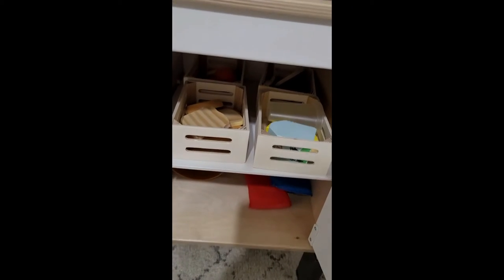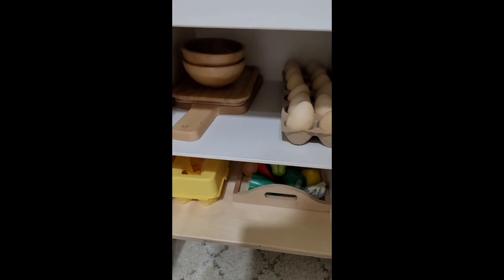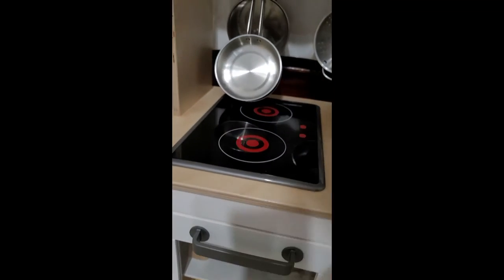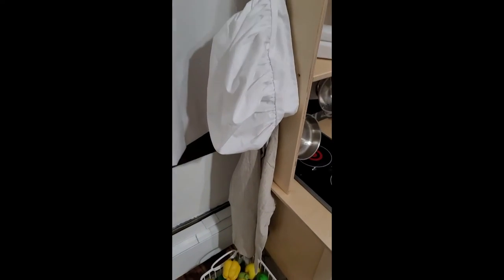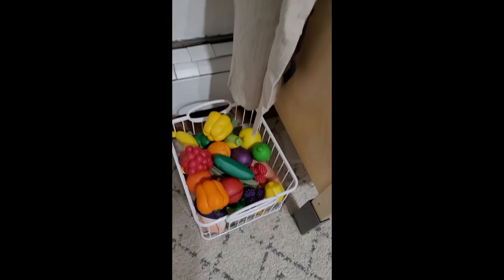I have a toy cup and a toy sponge. Inside I keep his little foods and some more sponges. On this side, some wooden eggs and wooden bowls. Most of the things in his playroom are wooden — I love wooden materials. There's also a little chef hat, an apron, and his little basket of fruits and veggies.